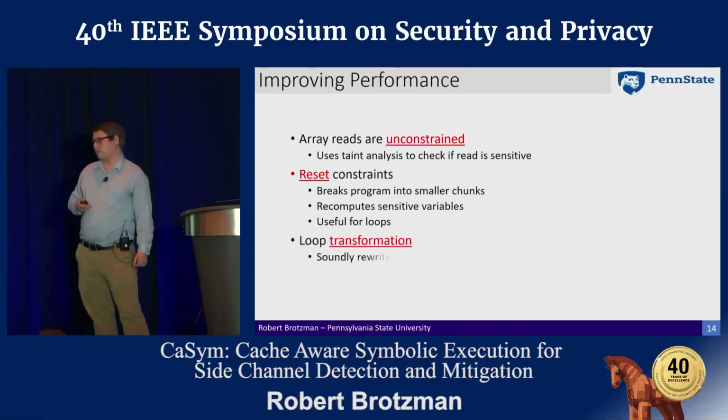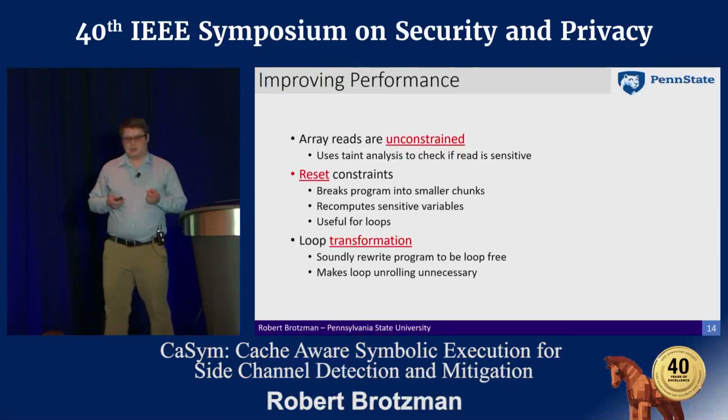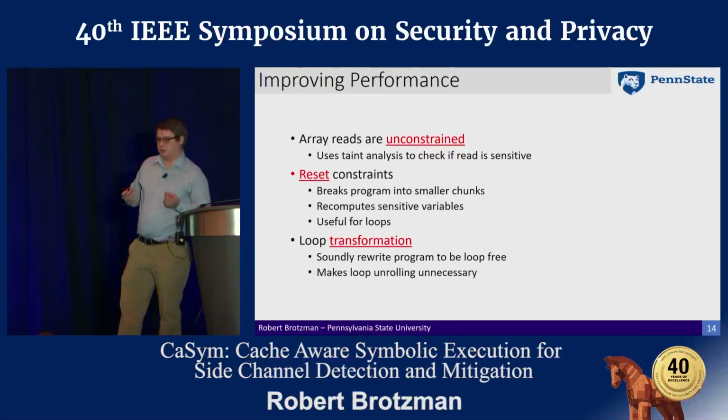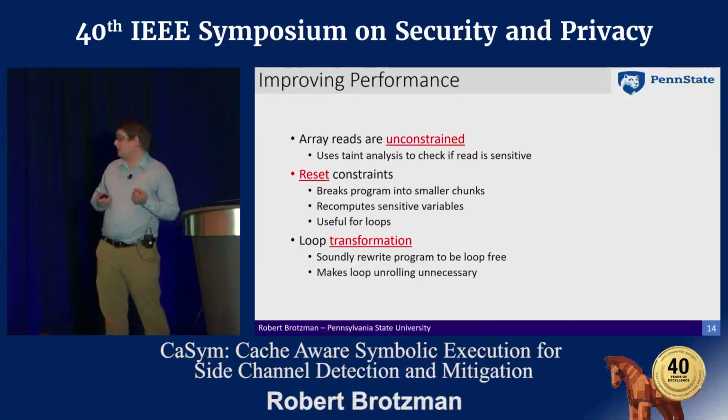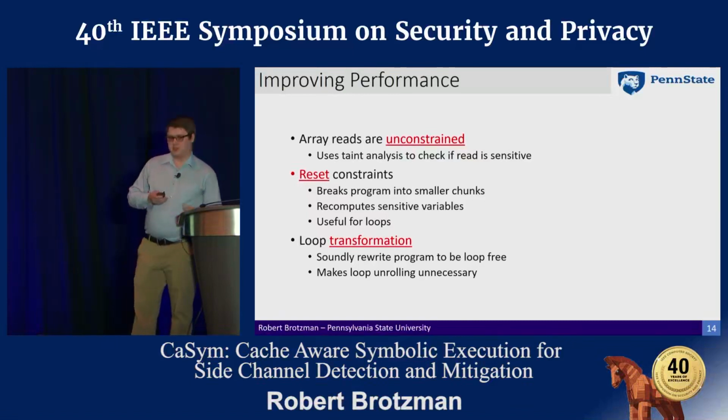So we also have a loop transformation that will soundly rewrite programs to be loop-free by using our reset command. And it makes it very convenient because then we don't have to unroll loops. And when you do loop unrolling in symbolic execution, it typically causes a path explosion. It was difficult to get performance. So more information about these details can be found in the paper.